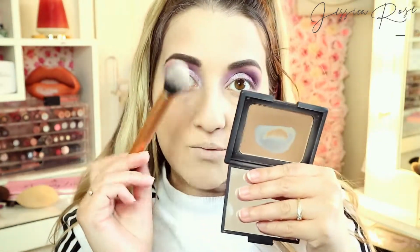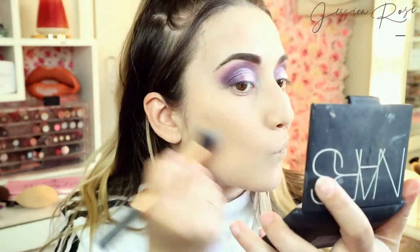It won't leave. Next, I'm moving on to a powder, and I'm going to take the Maybelline Fit Me powder. This one is 120 Classic Ivory. Next, I'm moving on to the NARS Laguna bronzer. And I'm going to take the Real Techniques contour brush.